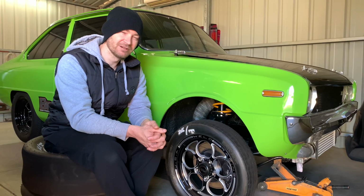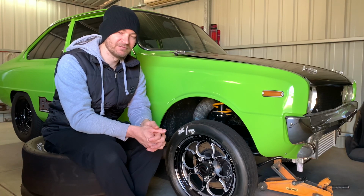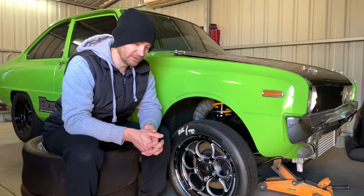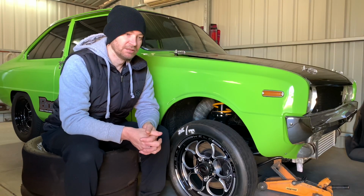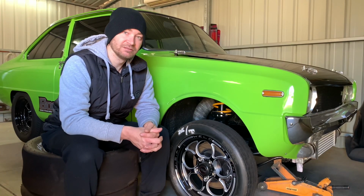At around that time, 2008, 2009, the motor detonated for some reason. And yeah, the motor was not salvageable. It was the first run it went out for and it detonated. I pulled the motor out and took it back to MRE. Obviously, there's no warranty with a race motor. They did help out a lot with it.